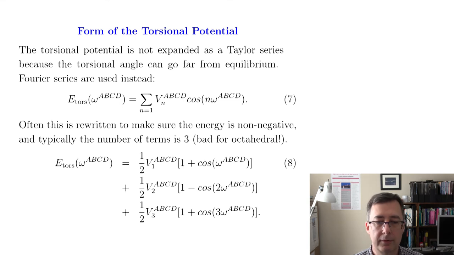Now sometimes this is kind of rewritten in a way to make sure that the energy never goes negative. And frequently you chop it off at about three terms, n equals three is the maximum. So that could get you something like equation eight which is just kind of a rewritten version of equation seven so that's kind of typical.